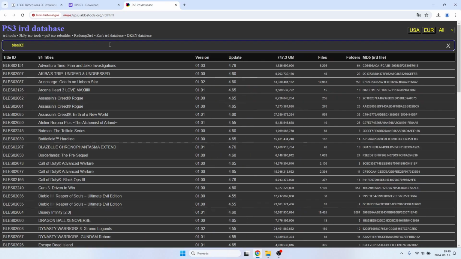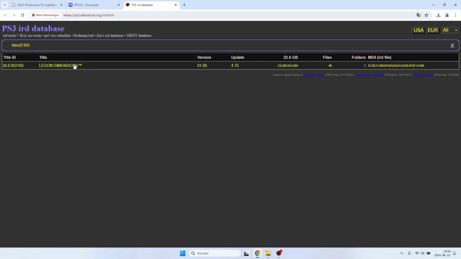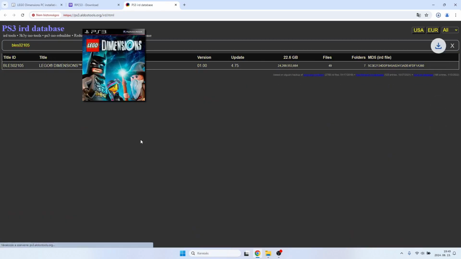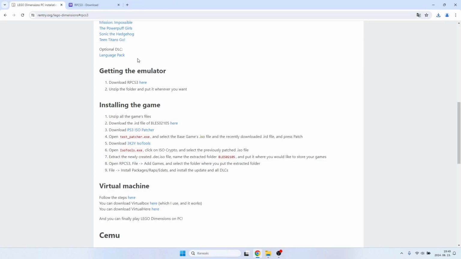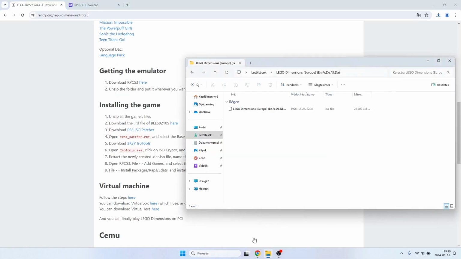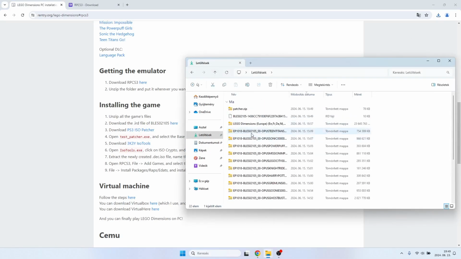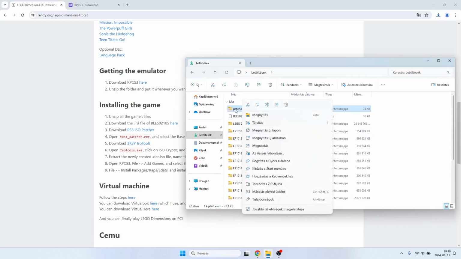It's the European version, of course. You just click on it and it downloads. It's there. You can close this. You also have to download the PS3 ISO patcher, which is the patcher.zip.